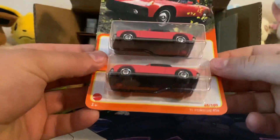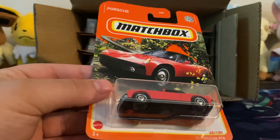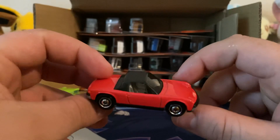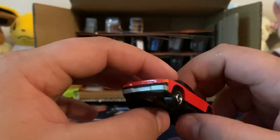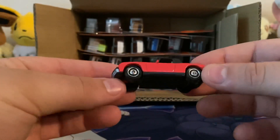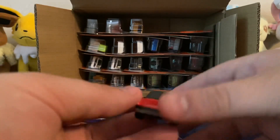The second car — there's two of these — the '71 Porsche 914. There will be two of these in the case. I just found the case before this was V, which just came out, and then I found this case. They're finally pushing them out because it had been a long time since we saw a new case. I've been noticing Walmart's getting a lot of the older cases. I'm glad to see something new. As much as I love Porsche, this is very bland in my opinion. But it's old, so old Porsches are like that.